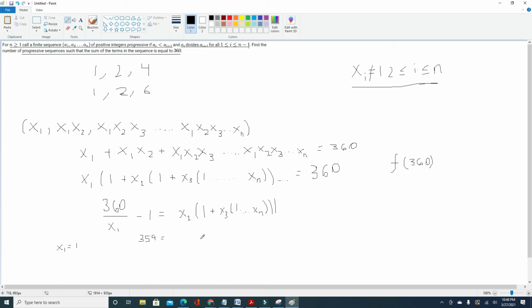A weird function, pretty much. And it's pretty much the same thing as what we had before. So we dealt with this one by calling it f of 360. So we're going to deal with this weird function with regards to 359 by calling it f of 359.